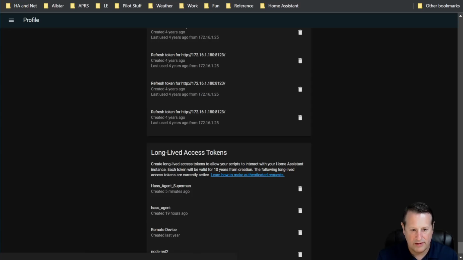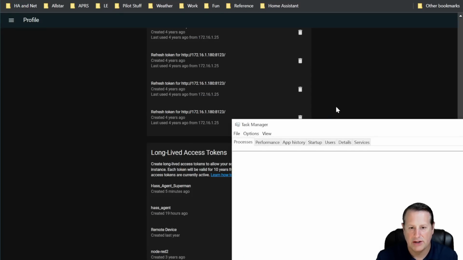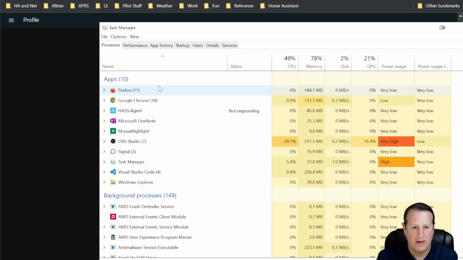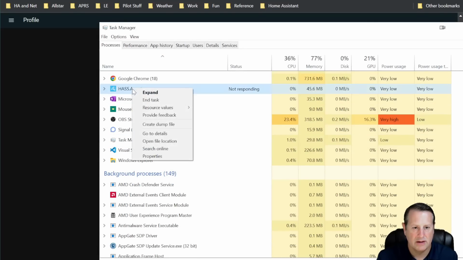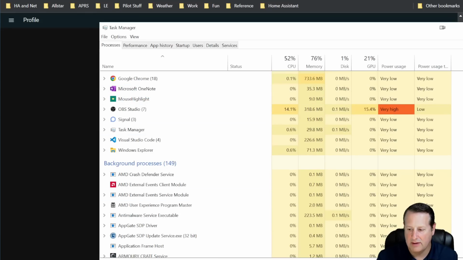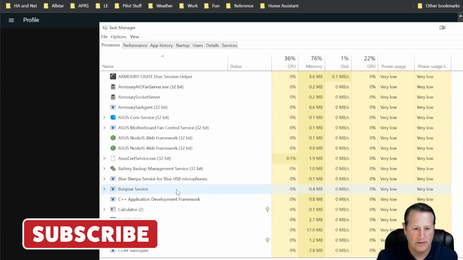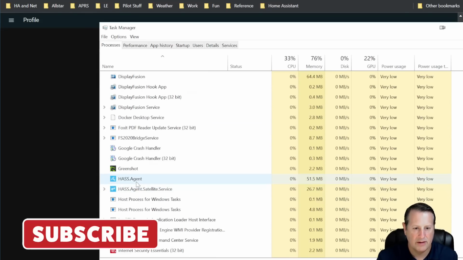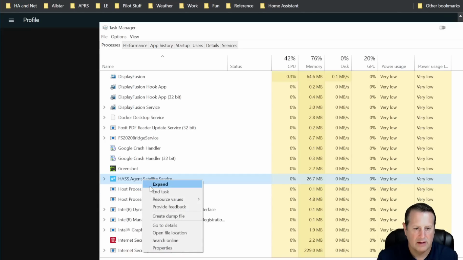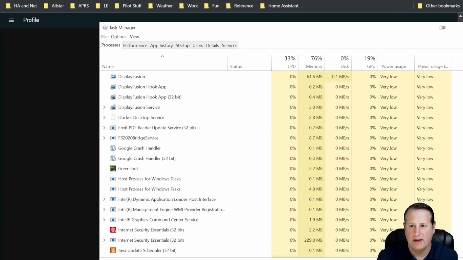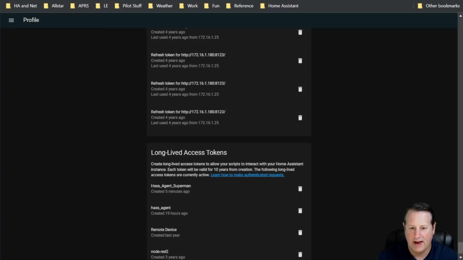So what I'm seeing down in my taskbar is that I'm still seeing 2 instances of it. So I may have to go to Task Manager and actually close out that. So let me go down and kill out HASS.Agent. And as I get rid of it, it gets rid of part of it. So let me see if there's another one down here as a service. In task. So I've just ended all of the HASS.Agent services and tasks, and I'm going to restart it now. That obviously is an issue because it happened both on my laptop and on my desktop.